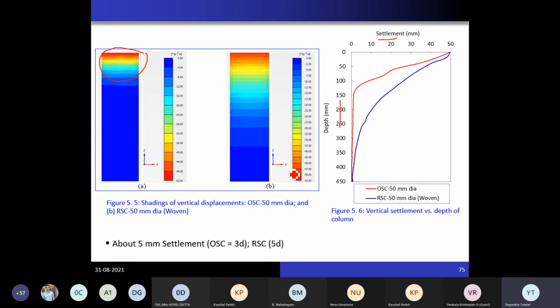Okay, but when we have a reinforced stone column, what happened? Settlement will reach up to this particular level. That means stress will mobilize at a deeper level. So due to that, what happened? Bulging will not occur as much in the reinforced stone column, but here most of the stresses mobilize at an upper level. So that's why you will have more bulge compared to the reinforced stone column. That's why the ordinary stone column depends much more on the surrounding soil property.